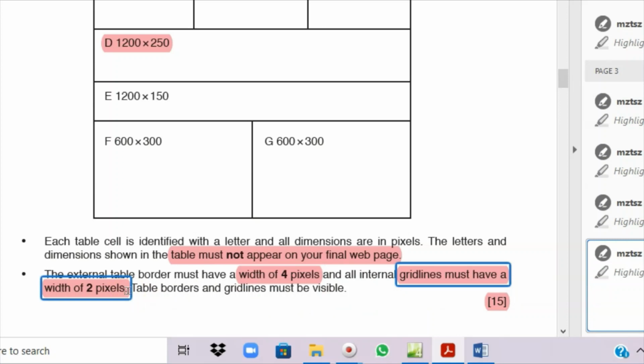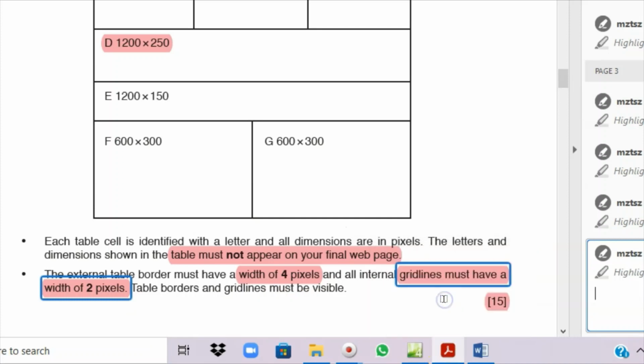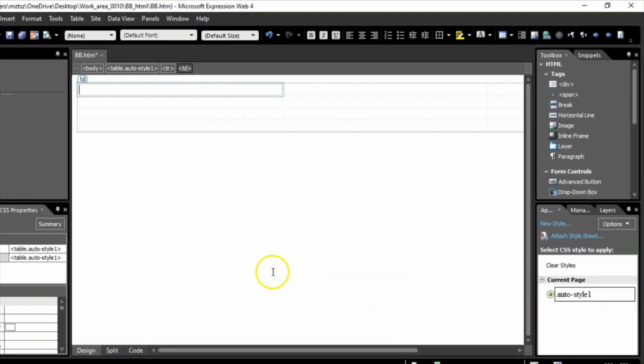This can be done afterwards when we create the style sheet, so it will be a lot easier. Now just press OK. Here you can see that a table with 4 rows and 3 columns has been created in front of you.